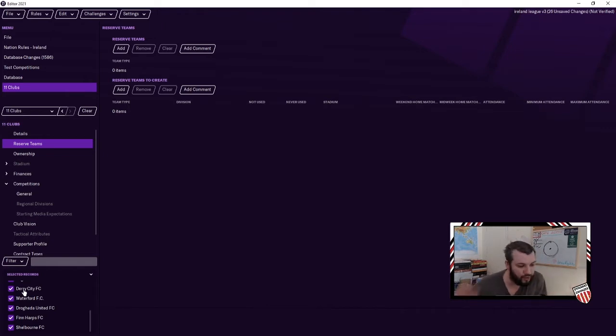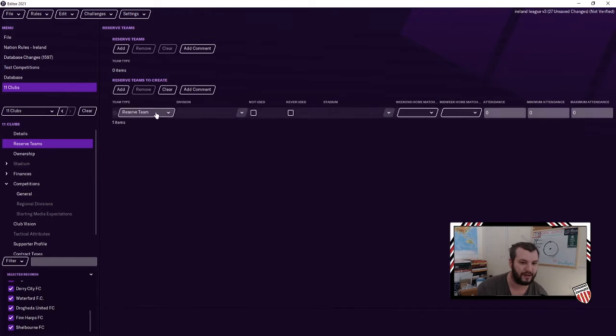So what we're doing first is we're adding teams to an existing league setup. So we'll be going down to reserve teams. If you do reserve team, it'll create a fictional B team in the database itself that you can assign to a league so that that league can be playable. Whereas if you go reserve team to create, this is to have the game generate a reserve team in the database itself when you actually play the game properly and load a database. So this is what we'll be doing.